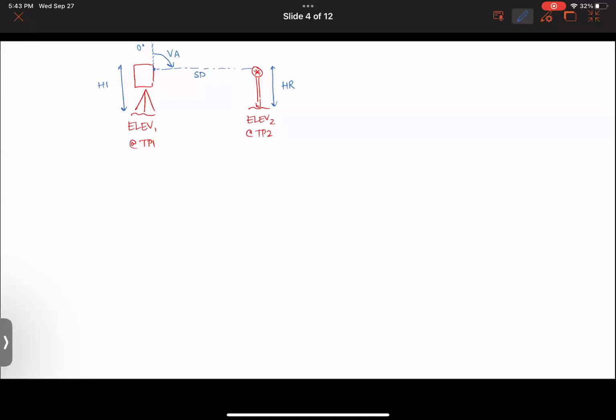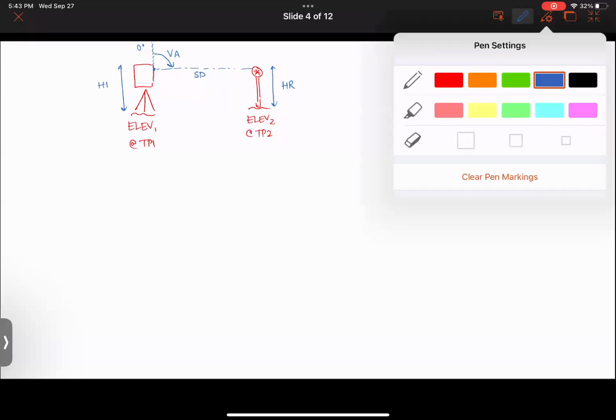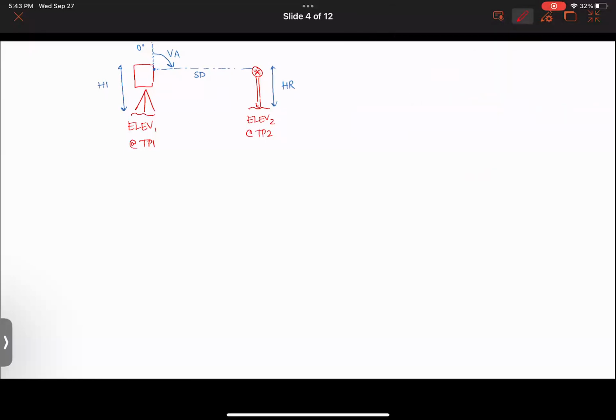So in this drawing, we can actually develop an equation for calculating elevation at point 2 based on elevation at point 1. We always start by writing the elevation where our instrument is. This is going to be important when we think about using back sights on the benchmark, but for now, we're not doing that. So we start at elevation 1. We're right here. We add our instrument height, HI.